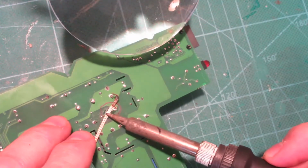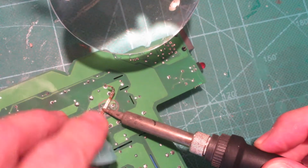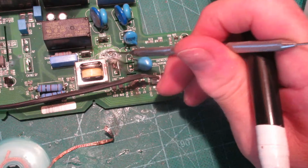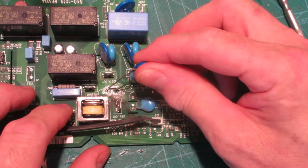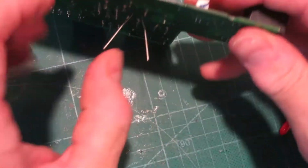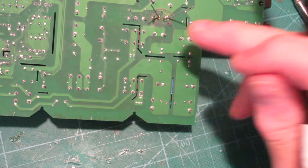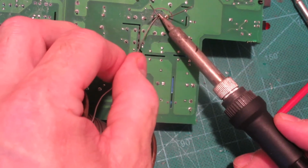And I'm going to attempt to clean out these holes with some wick stuff, solder wick. Let's see if we can't get them open enough so I can get that thing through there. It's through, eh? That one's clogged up again. All right, let's see if we can't get this thing to fit in here. All right, snugged down. We just have to solder off the other points here. And just pray to God that those contacts are not all shot from me messing around with them constantly.